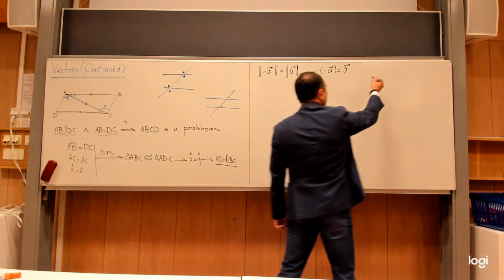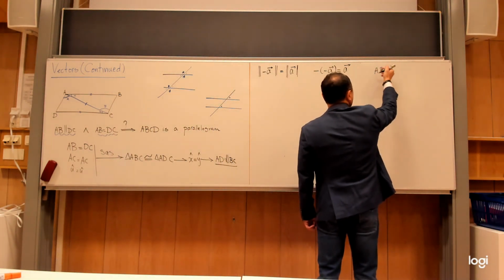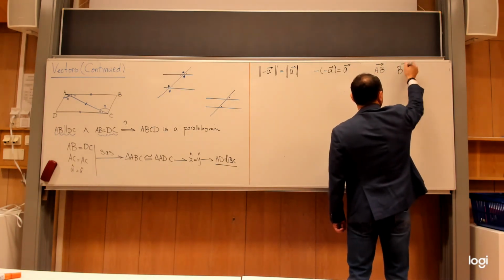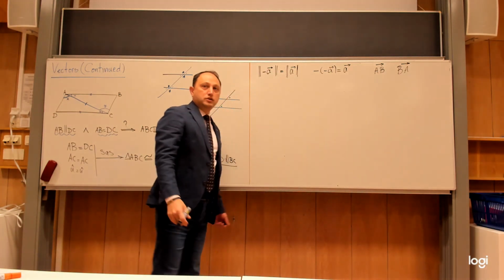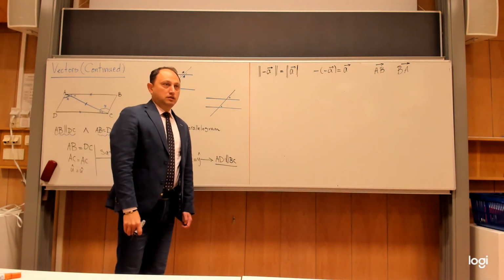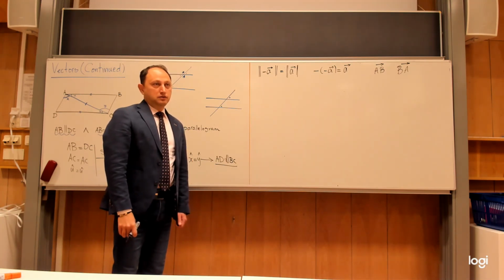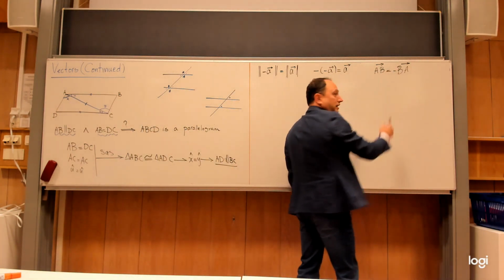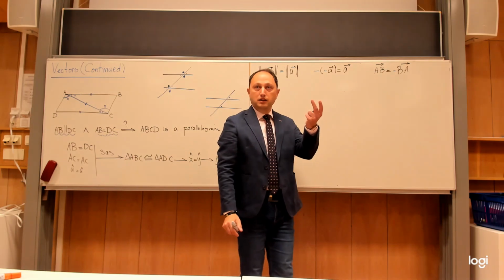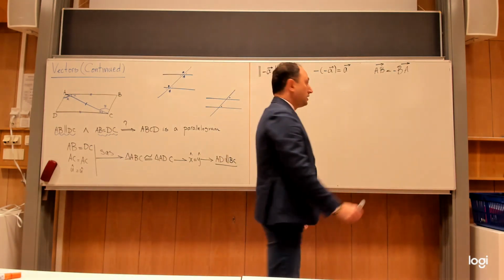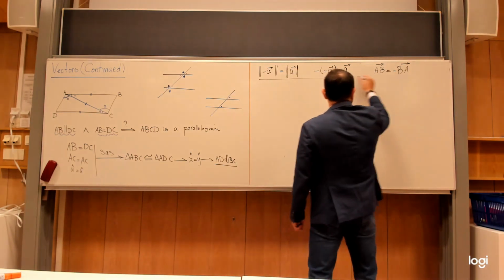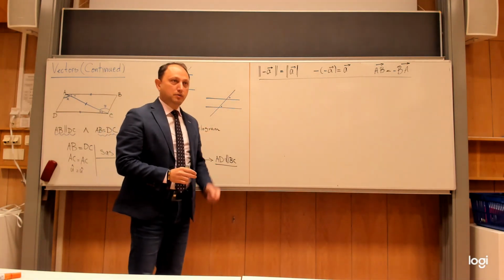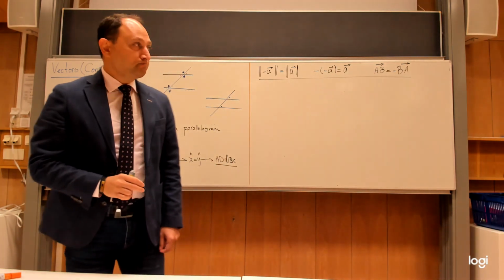And now let me tell you, if I give you 2 points, any 2 points, I don't know the location of these 2 points, what would be the relation between these 2 vectors? For any possible A and B, yes? They have the same magnitude, but the direction is opposite. So what does it mean? One of them is multiplied by -1. Yes, so this is a rule of thumb. In vector algebra, if you interchange A and B, you should pick up a minus sign. So remember that. I think it's good to write these rules as a remark somewhere. So for every A and B, if you interchange them, you have to pick up a minus sign. Yes? Is that clear? Okay.